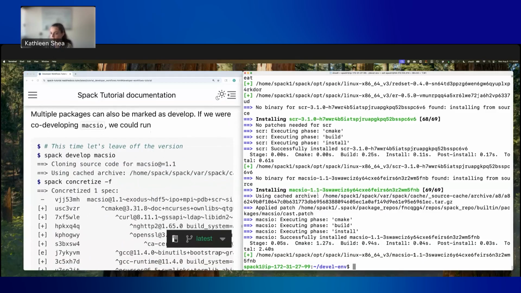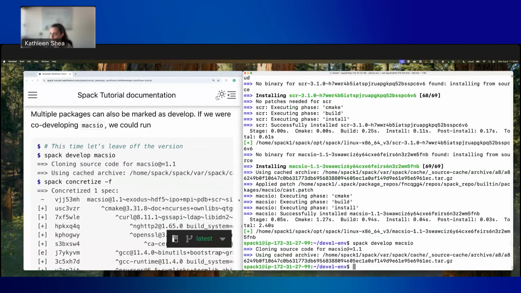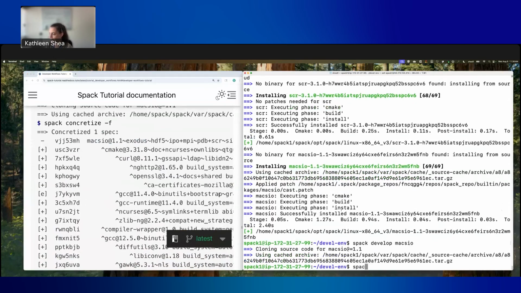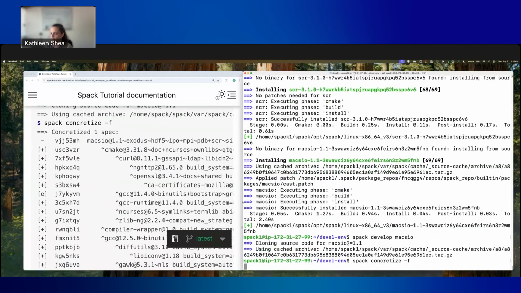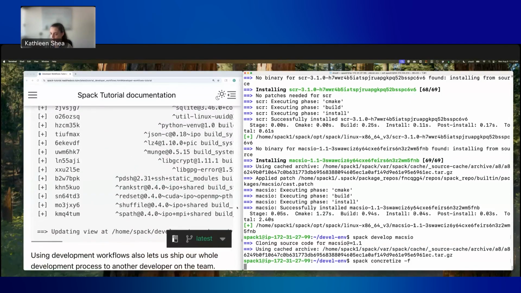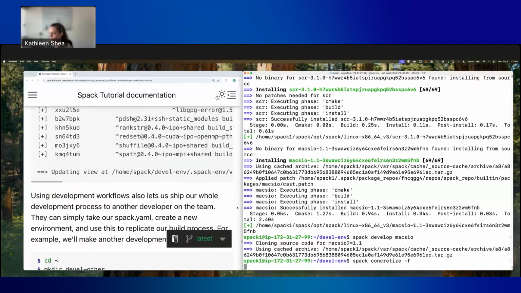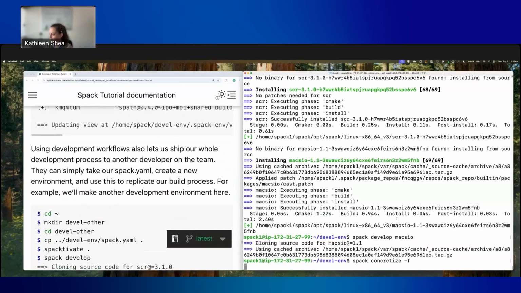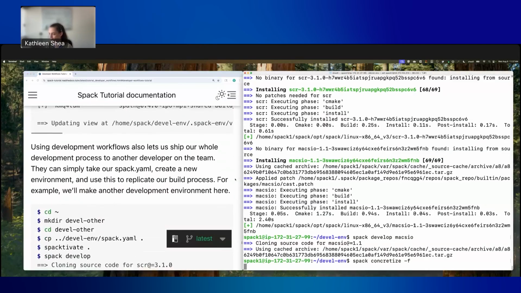We can just say, again, spack develop max.io, concretize that, and now we also have max.io listed as one of the packages that we're developing in this environment and in our spack.yaml file, which we can show once this concretizes.